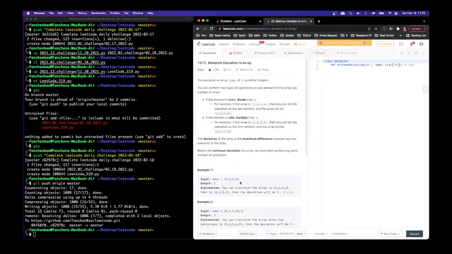How do we minimize? I say I can multiply 1 by 2. Yeah, if we multiply 1 by 2, then the smallest value is 2 and the biggest value is 4, right?